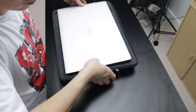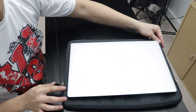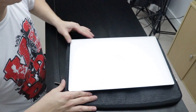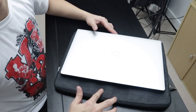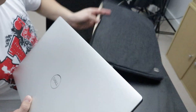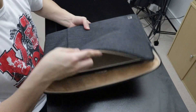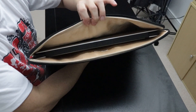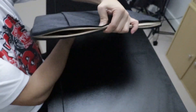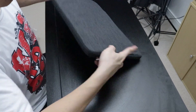I'm trying to show you how the size of my Dell XPS 15 compares to this laptop sleeve. If I put it inside, you can see there's still enough room — it's not very tight. I actually find that to be a good thing personally, so I'm happy with that.